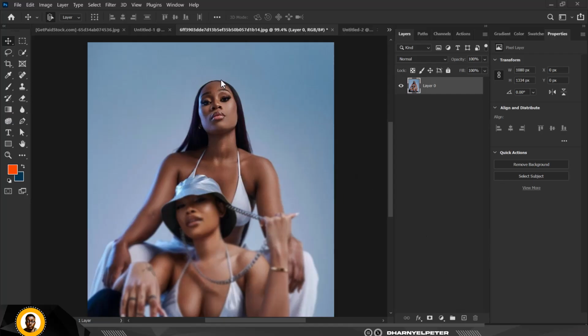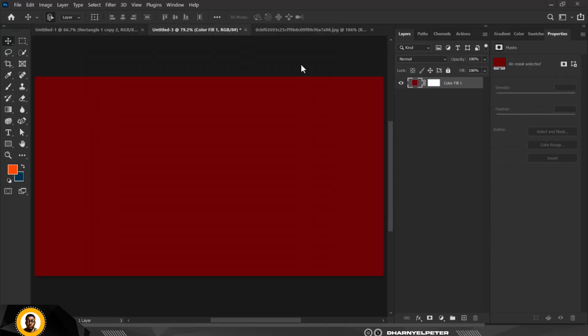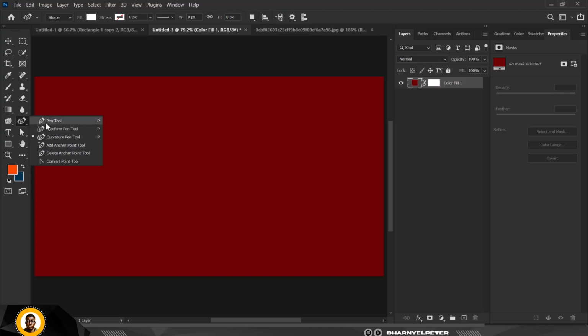Okay, so let's move on from the blur tool and all of those things, and let's talk about the pen tool. Now, when you click on the pen tool, click and hold, you can see the different kinds of pen tool. So I'll do a quick rundown of how all of this works. The first one you start using is the basic one, the one you have inside of Adobe Illustrator, CorelDRAW, and some of all these vector-based applications, right? So let's not forget the same pen tool.